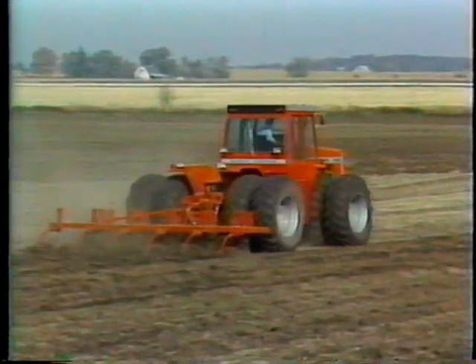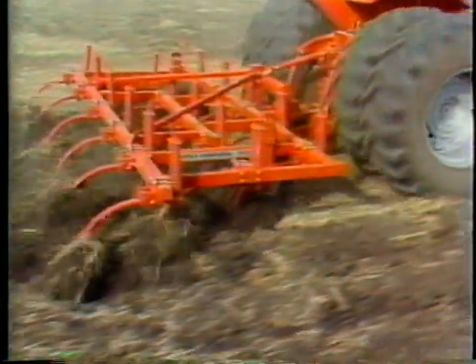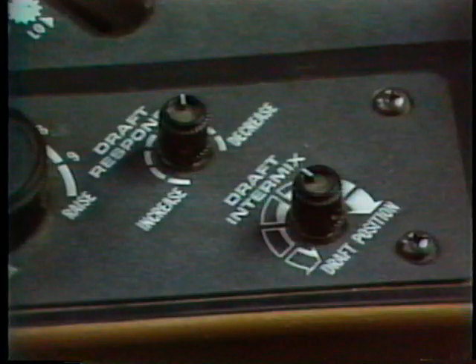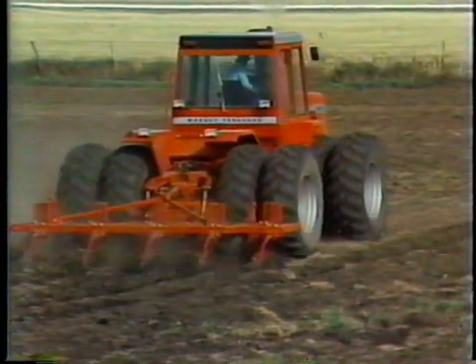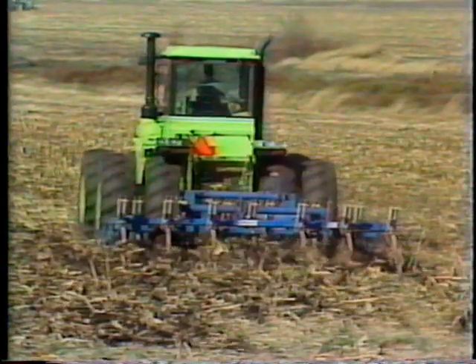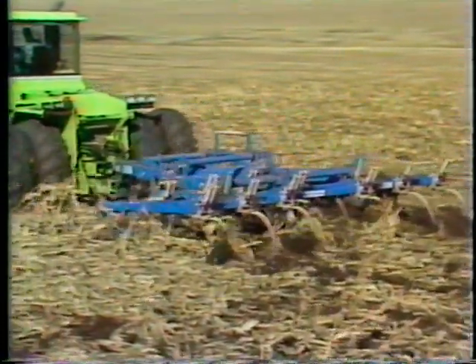While lift performance is important, precision control of the implement or load behind the tractor is vital. Massey does that job with its electronic three-point hitch. In fact, Massey Ferguson was the first manufacturer in the North American market to introduce the electronic three-point hitch. The Massey system gives you full draft, position, and intermix controls — letting you put the implement exactly where you want it and keep it there automatically in all kinds of soil and field conditions. This fully automatic response system can control the implement quicker than manual control systems because it senses change more rapidly than an operator and compensates immediately. Precise and instant automatic control is not a feature of the Versatile and Steiger mechanical three-point hitch systems; with that arrangement you must manually control depth and drift, and mechanical wear could lead to expensive downtime.